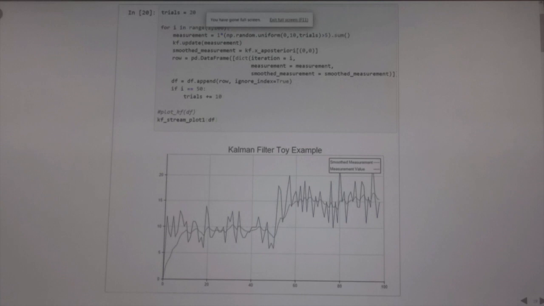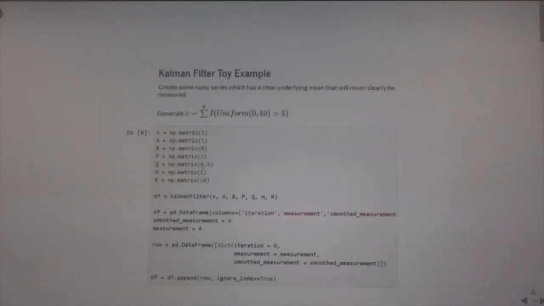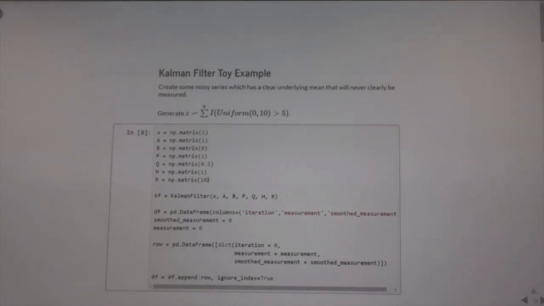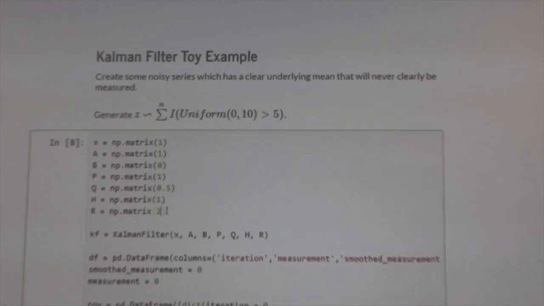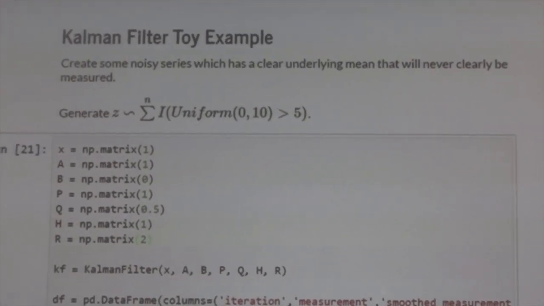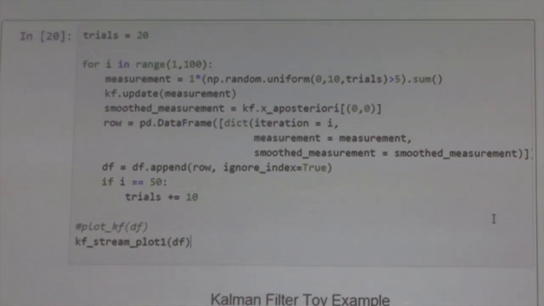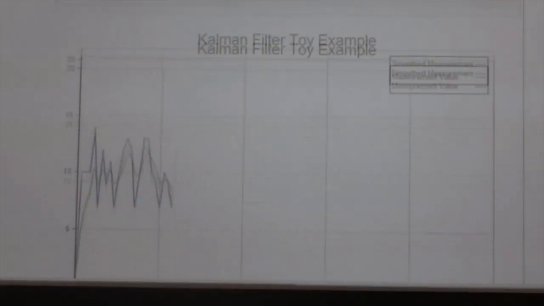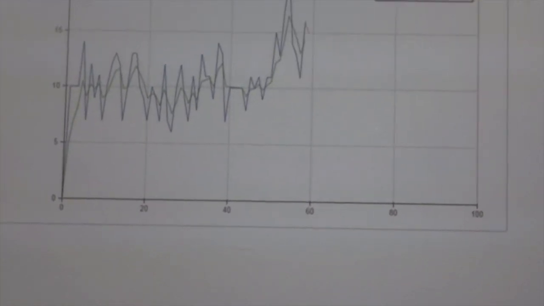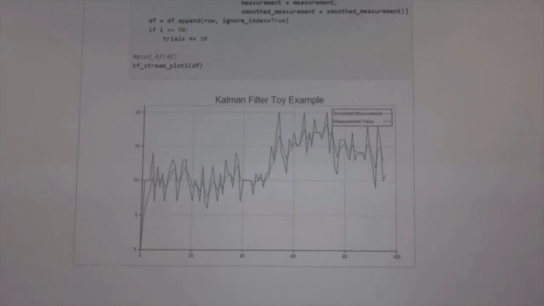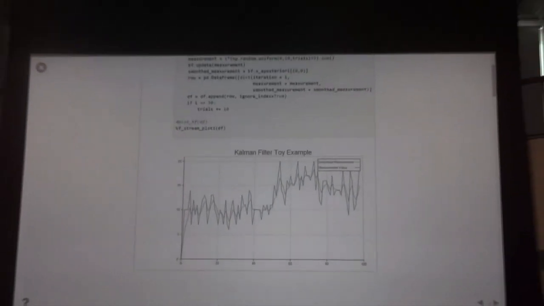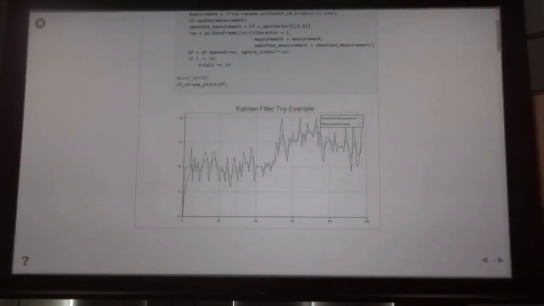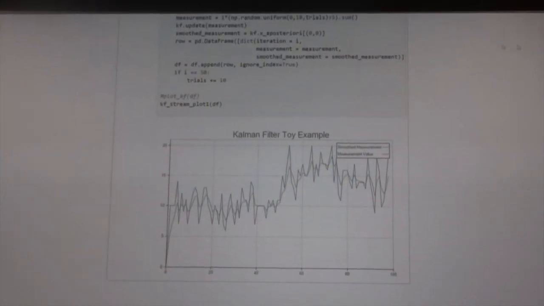And then again, I have this nice toy example. I can sit and tweak these parameters. So what does it look like if I say, well, okay, my estimates are actually a lot less noisy than that, then they look more like that. What does this look like? And we can try it again, and we can see that it hugs the blue line a lot more closely and jumps up almost instantly because it's trusting its measurements a whole lot more. And then we can sit and tweak and get this to be exactly how we want it to be.